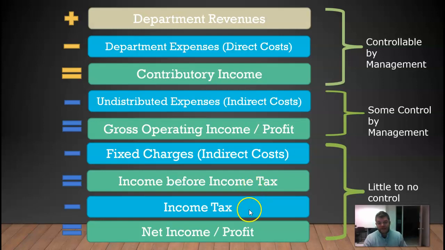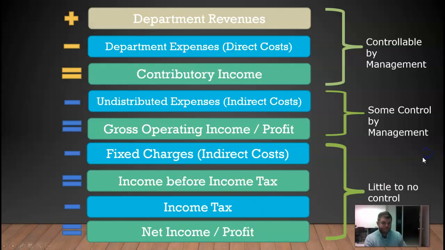Then the tax man comes. Depending how much money, the tax rate will go up. So if you make a little bit of money, you have a small tax rate, and the more you make, unfortunately, the higher your tax rate is. And that will give you net income or profit. The tax will never be so much that if you are making money here, you will lose money. And if you lose money, they won't tax you because you're already losing money.